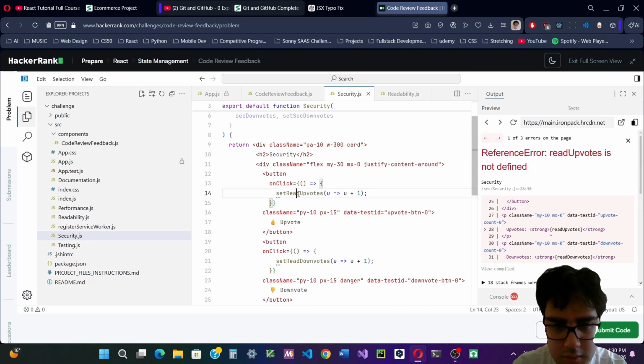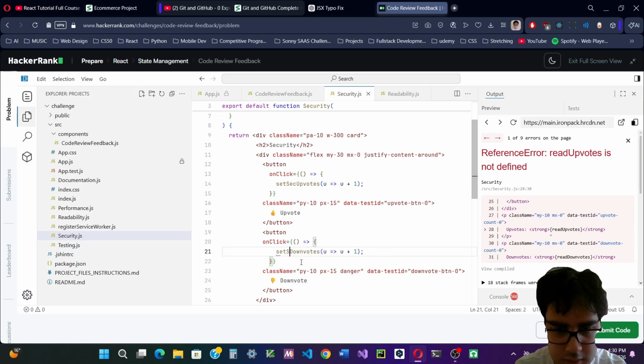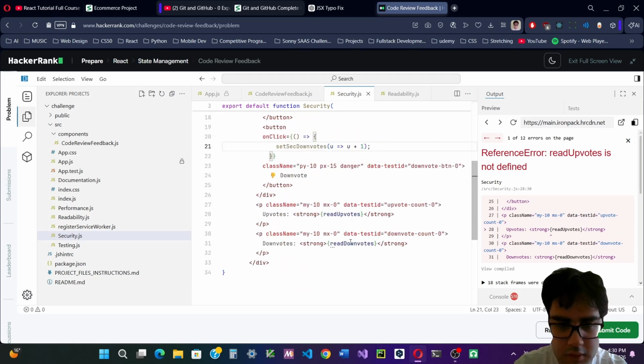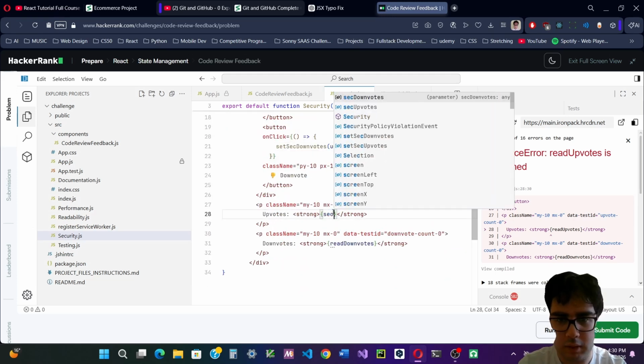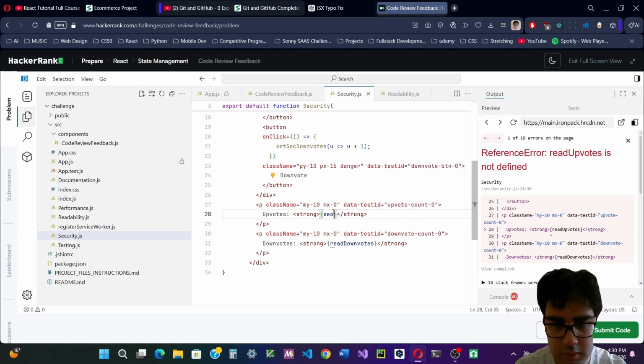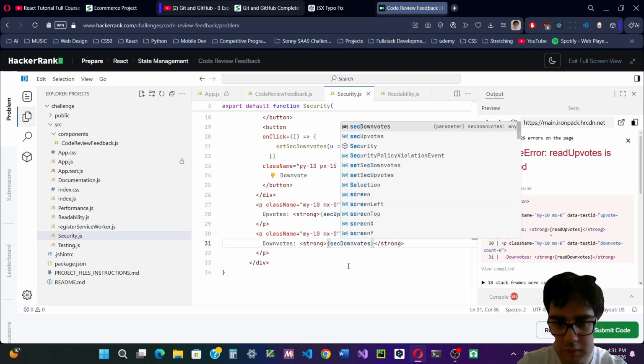Security, set sick upvotes, sick downvotes.